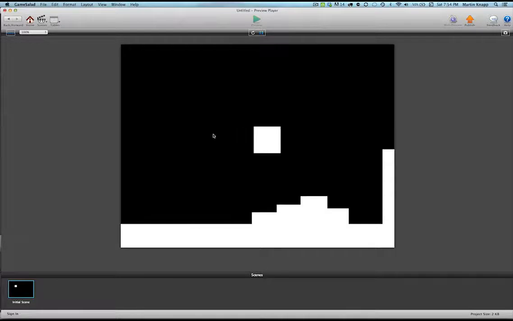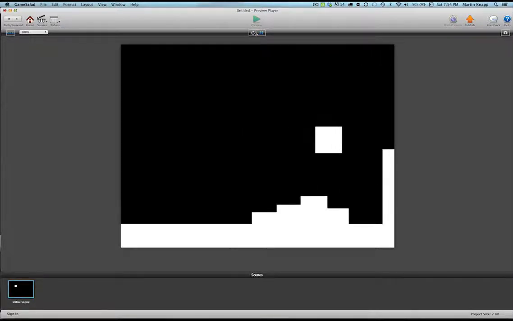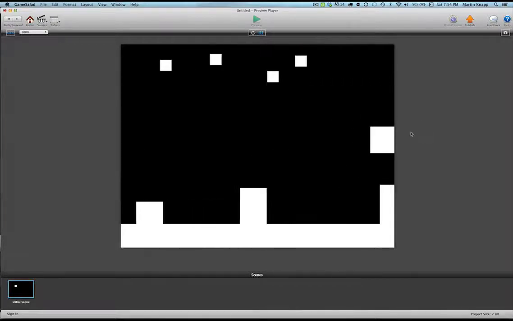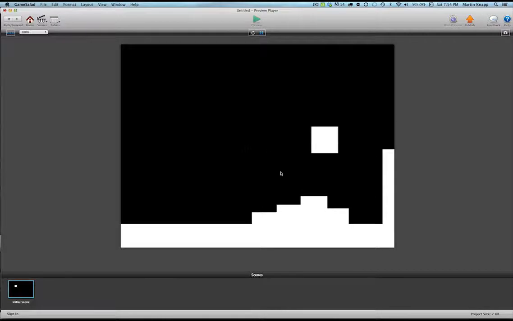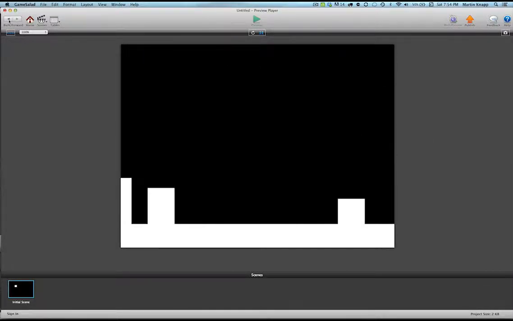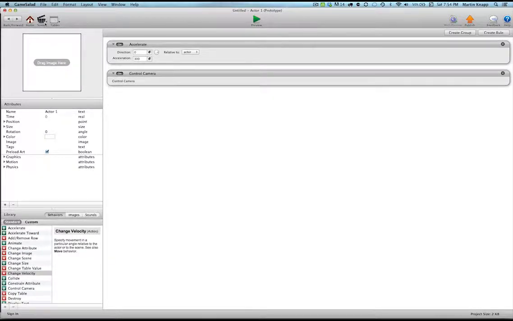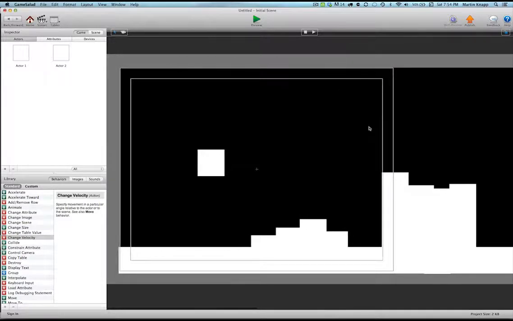So this is all very useful, but look what's happening. Our actor, if I reset this a few times, is moving, and only when he hits the end of the camera does he start to move the camera along, as if the camera is this box and our actor is now pushing the camera along. And that's exactly what that is. If we go back to this area, you can see that we have this bounding box.